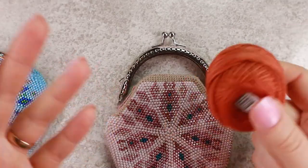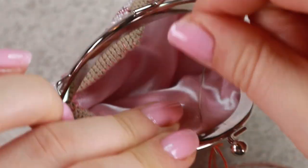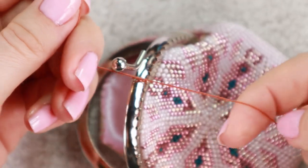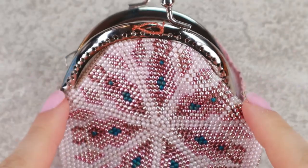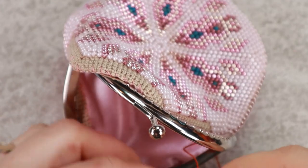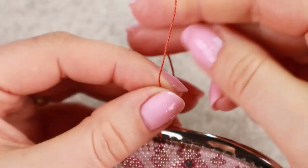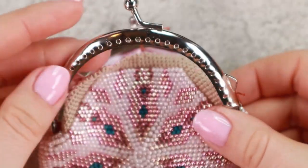You can use any thread you want, it doesn't matter because then we will remove it. I will start sewing here in the center of the frame, so I will make sure I have the frame positioned correctly, and I'm gonna sew the frame in this point and make a knot. It's a good idea to trim the ends so they don't get in the way. I will do the same on each side. And do the same on the other side.